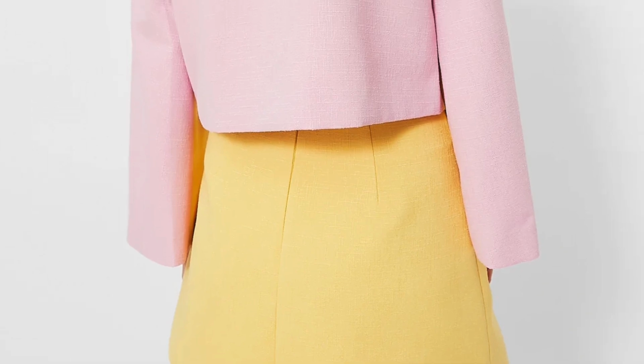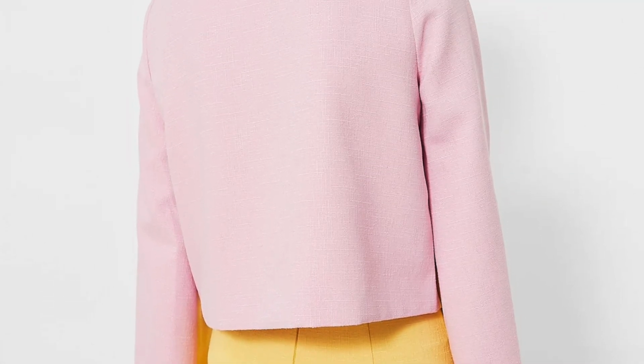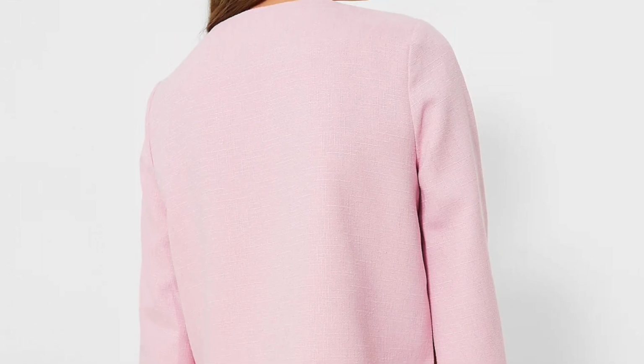It is definitely more on the girly side. When you put those two colors together, it's giving very youthful vibes, okay? Very girly combination. It screams springtime, screams summertime. If you're a little bit unsure, go toward the pale side because that's where you are going to get a safer bet with that combination.